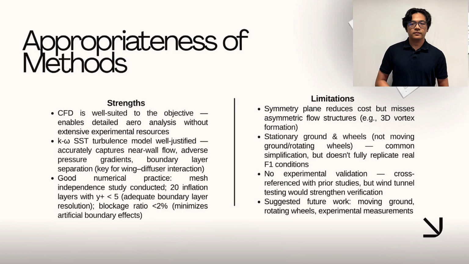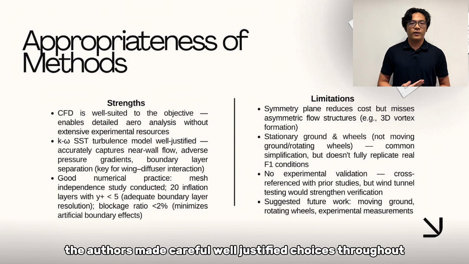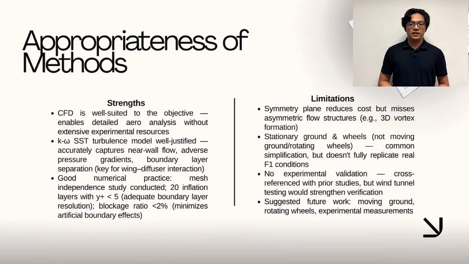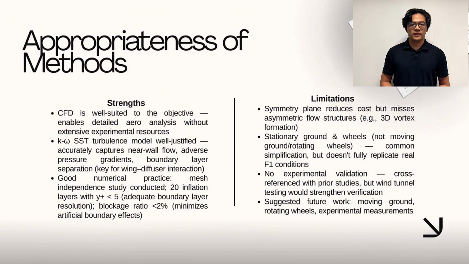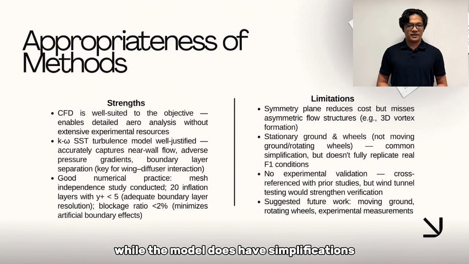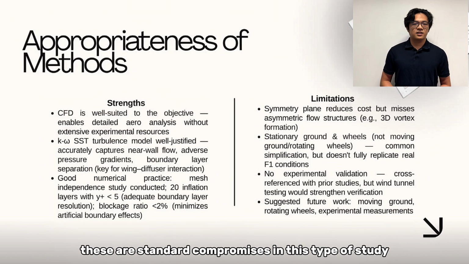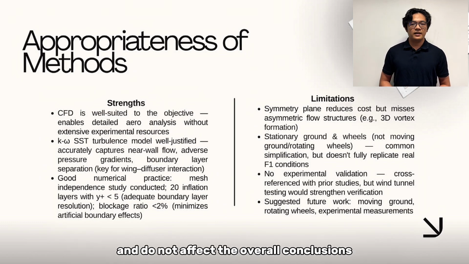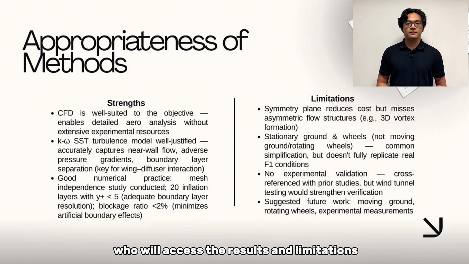On the methods, the computer simulation approach is well suited to this type of research. The authors made careful, well-justified choices throughout, including a quality check to confirm their simulation was stable and accurate before drawing any conclusions. While the model does have simplifications, such as not simulating moving wheels, these are standard compromises in this type of study and do not affect the overall conclusions. I will pass on to Alauddin, who will assess the results and limitations.